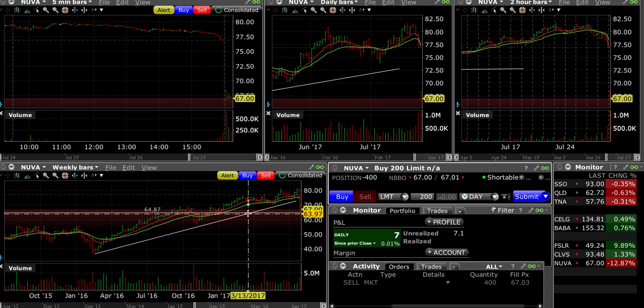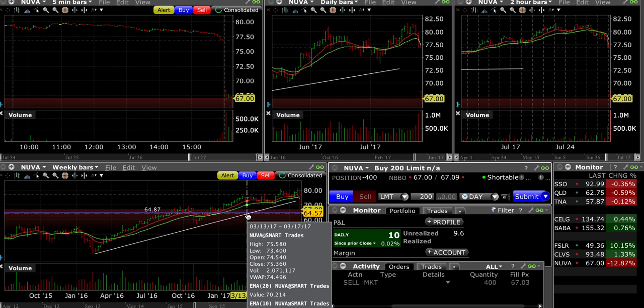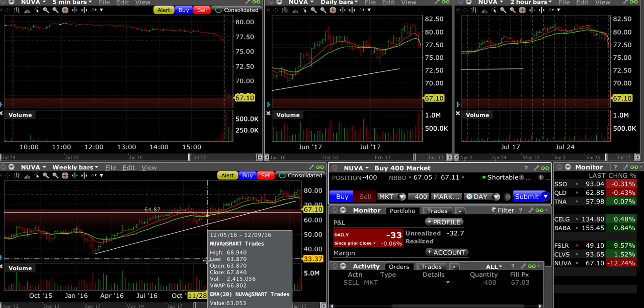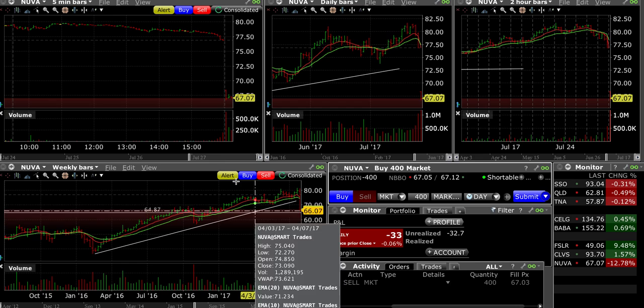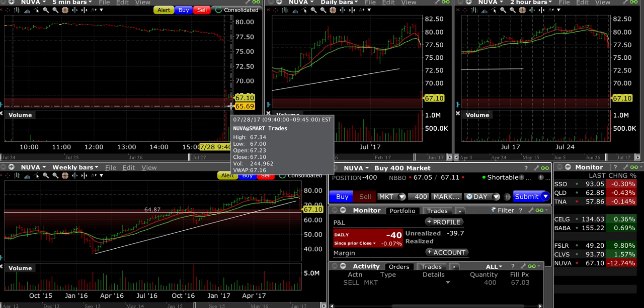So this is a weekly chart on here. I mean, the weekly support is at somewhere around 65, 64.750 something, right? So let's see how this is going to play out. We can actually have the flush. If not, then I'll cover. So on 400 shares, I'm risking about, say, give or take 30 cents. So 400 shares times 30, about $120.